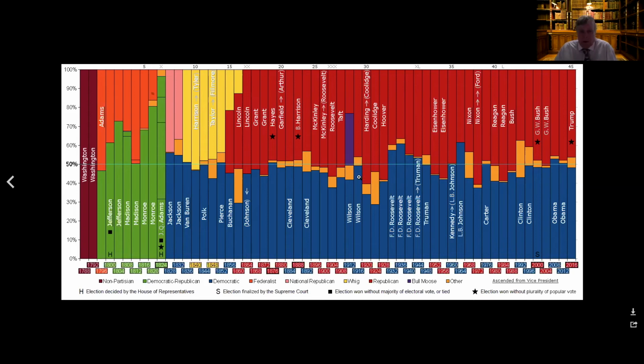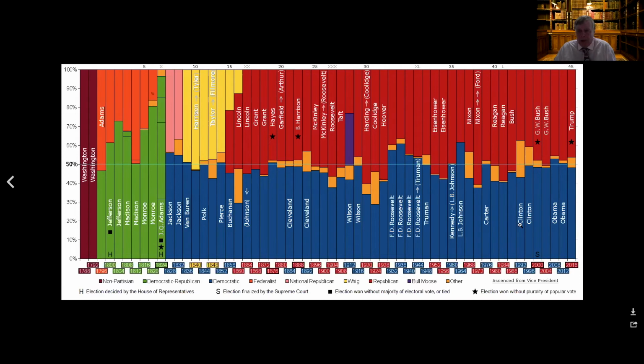You can see that Wilson, the first Democratic president since Grover Cleveland, won because of the presence of a third party, and he actually won a second term during a time when there's a third party, so he didn't get a majority of the vote. Anytime the blue party or the red party doesn't cross the line, but they win the election, the president won by plurality instead of a majority.